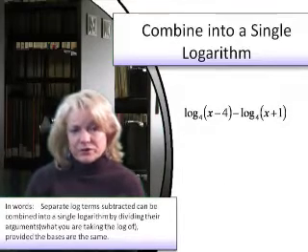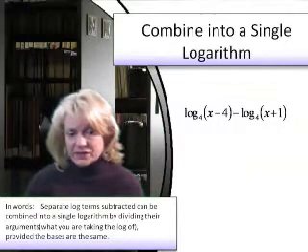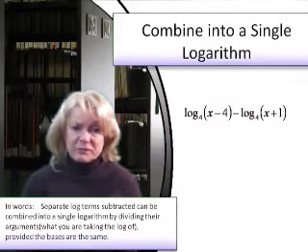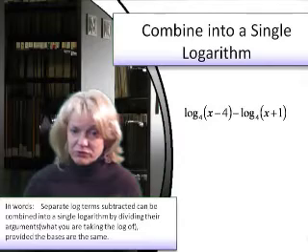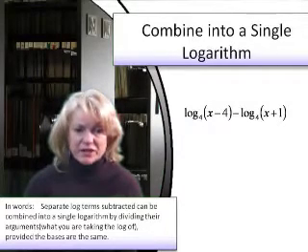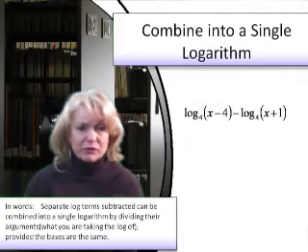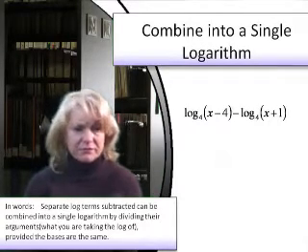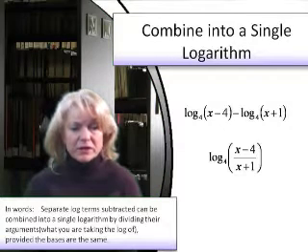The way I like to remember how separate log terms should be combined is to use the sign that's out in front of the term. If the term is positive, the argument goes up in the numerator, and if the term is negative, the argument goes down in the denominator of that single logarithmic term. And in the end, there is no simplifying necessary on this one.